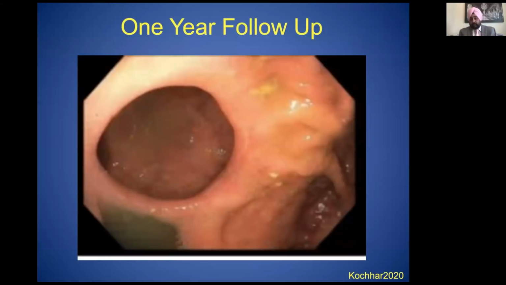This is the 1 year follow-up of the same patient. You can see the stricture is much wider now. My scope went in easily with no issues. I was able to intubate the TI at 10, 15 centimeters. She has been now 22 months out from the initial procedure and has not required any surgery.